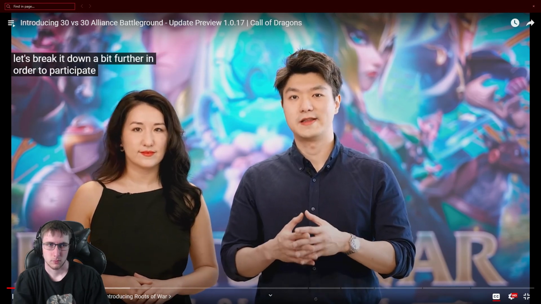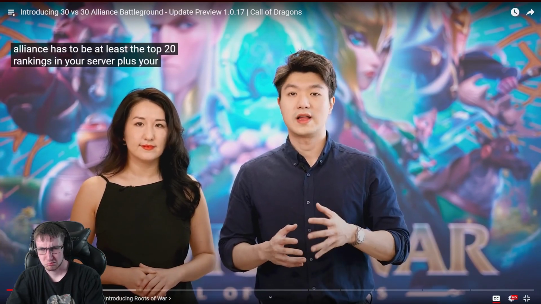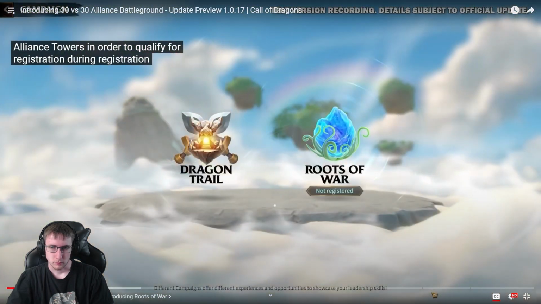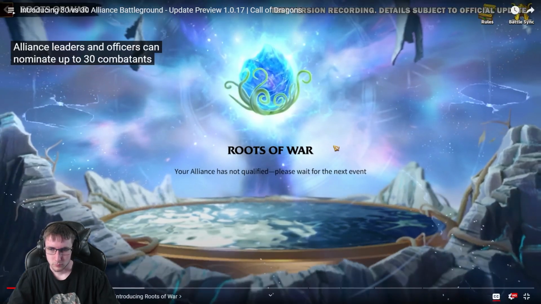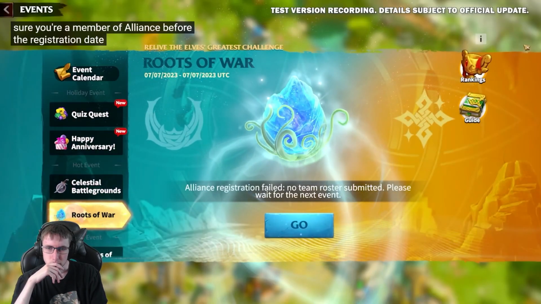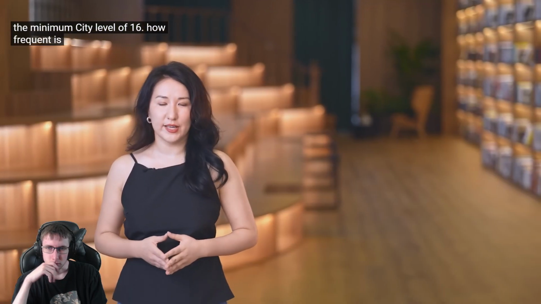In order to participate in this event, your alliance has to be at least the top 20 rankings in your server. Plus, your alliance needs to have at least 10 alliance towers in order to qualify for registration. During registration, alliance leaders and officers can nominate up to 30 combatants and 10 substitutes for their team roster. Make sure you're a member of an alliance before the registration date and have reached the minimum city level of 16. How frequent is the event, you might wonder?